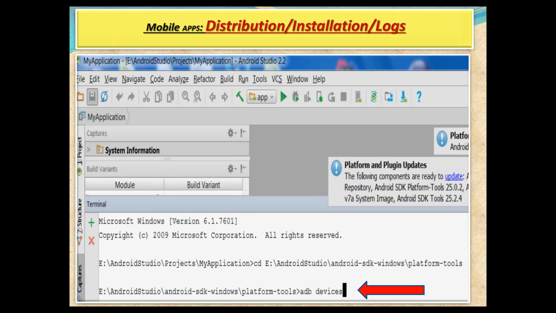Your device should be connected via your cable. Your developer options should be enabled, and your USB debugging enabled. Sometimes, guys, you need to play a little bit with the developer options on and off, and then it's going to work. But if you turn the developer options off, USB debugging is going to be turned off too. So when you enable developer options, please enable USB debugging.